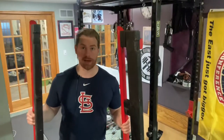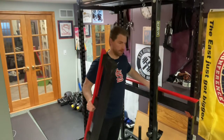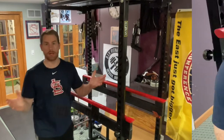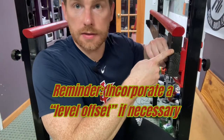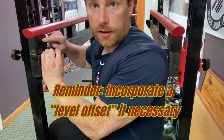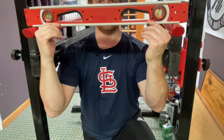Now watch how fast I set this up. One and two. That's it. I cut these a little shorter than I cut these. These are longer. Okay, let's make sure it's level. Okay, it's level.